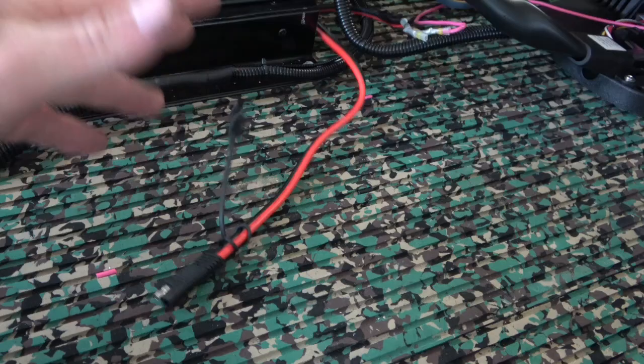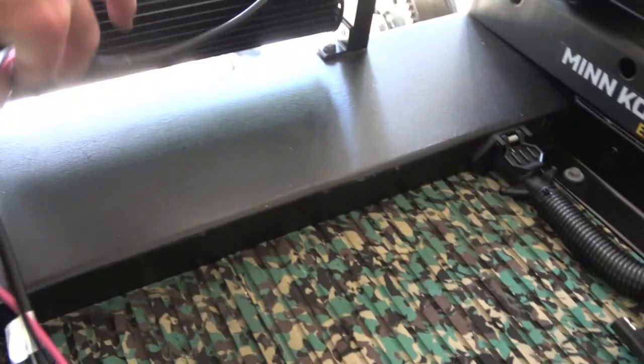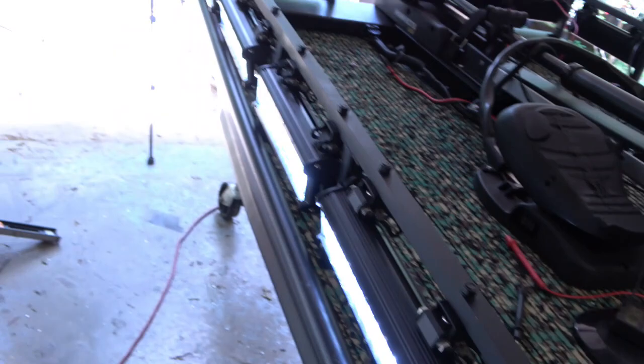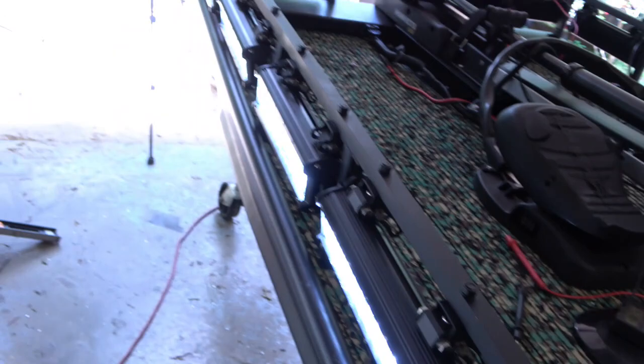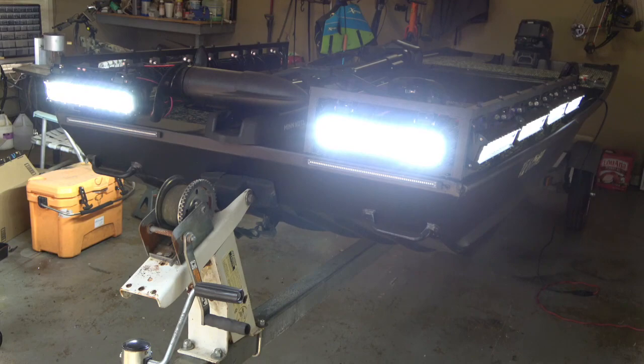What I ended up having to do is redo all this wiring, re-tie them all together, and this side is going to have to be run off its own battery — which sucks. But I'm not going to be affected by it really, because I hardly ever fish at night. The few times I do have to hook it up it's not going to be that big of a deal. Now if someone buys this boat and they bow fish all the time, it could be a little bit of a damper, but like I said it's not that big of a deal.